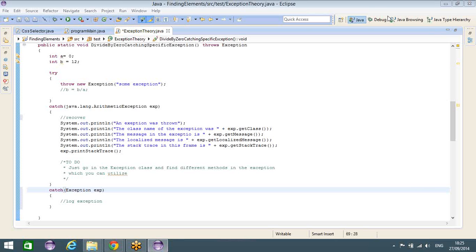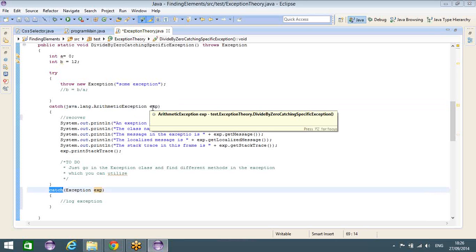Here you are handling arithmetic exception. So you have written inside catch, you have passed the name of the exception as one of the parameters. Suppose if I have to handle 10 exceptions, how will I write it? Okay, in case you have to handle 10 exceptions, then it has to be 10 different catch blocks. Each catch block will have only one exception.